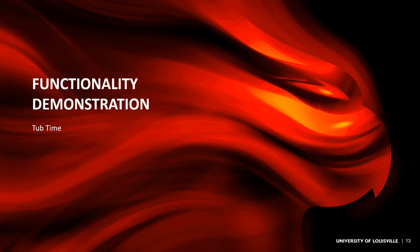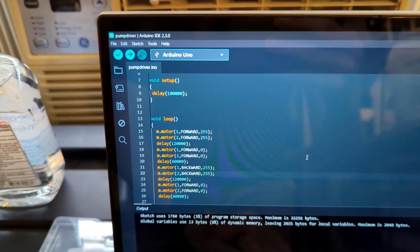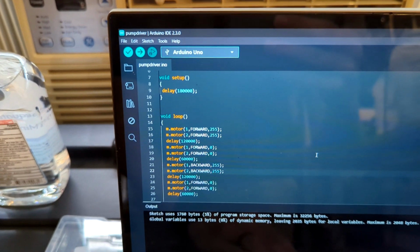All right, and for the last section of the video, I'm gonna pass it off for a functionality demonstration. So let's see if it works. Okay, so I have a basic program here. This is mainly just timings and delays.